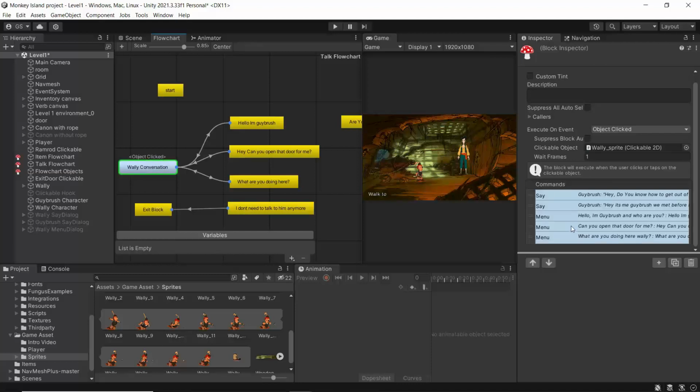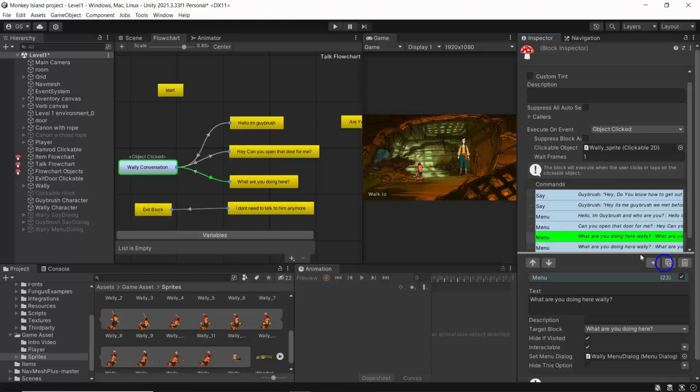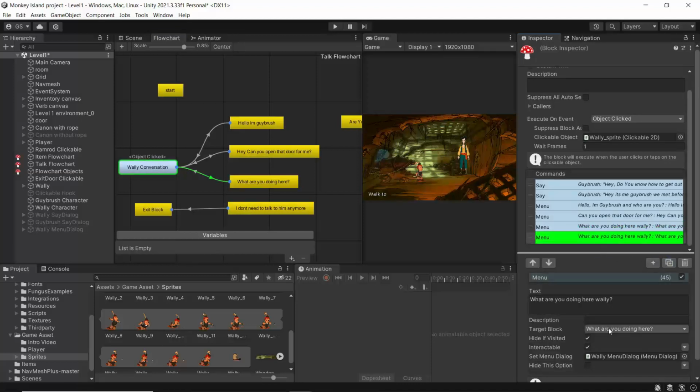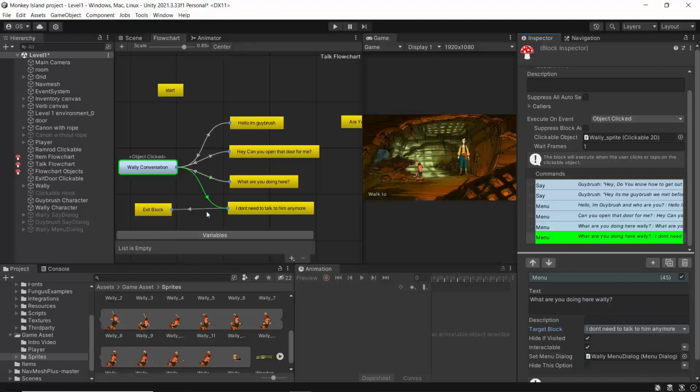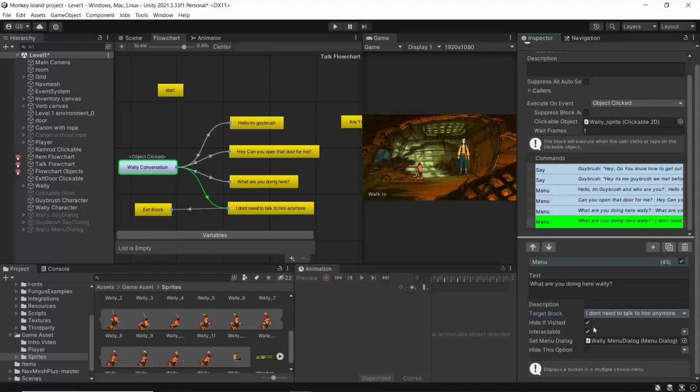So now let's add the new one. So I'm going to duplicate this one. I don't need to talk to him anymore. I want to call this block. And so here also I want to change it to I don't want to talk to him anymore.